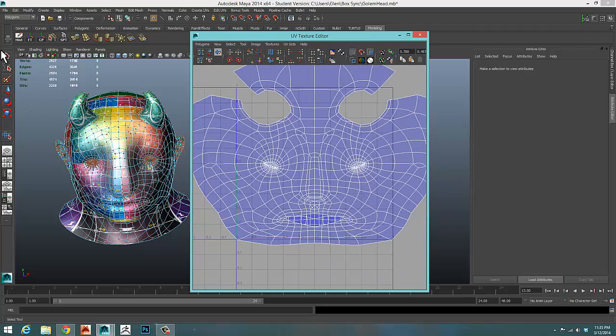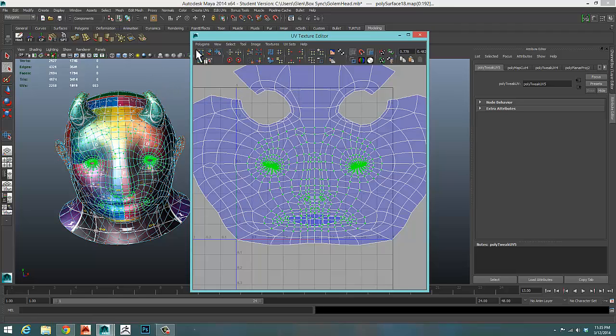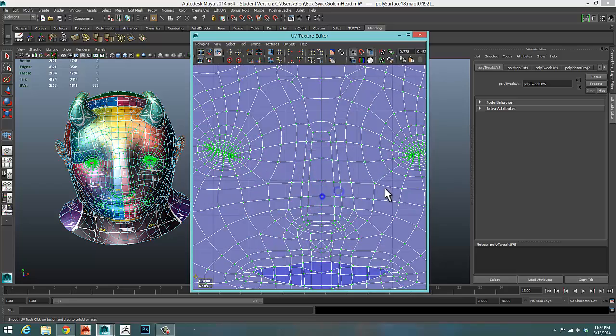So I'm going to go to my marquee select here, make sure I'm in UV mode, and just marquee around the edge loops in the face that I want to unfold. Like that, and then just try unfolding those guys. Still not quite giving me what I want.